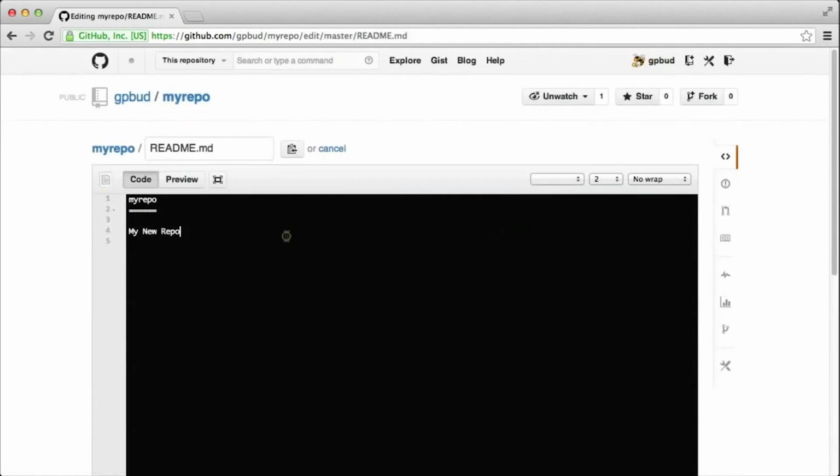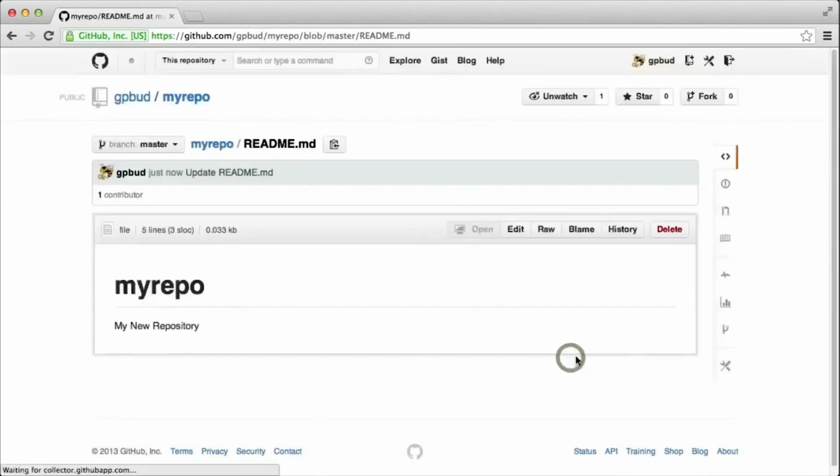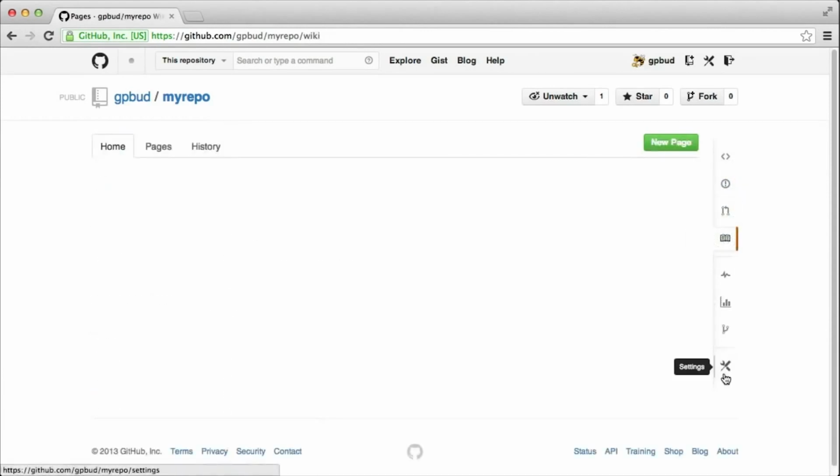And it will bring up an editor. And here you can write, for example, initial README for your project. Then you can add your commit message up there, and then you can commit the changes to your README file. The site also provides many other features, like, for example, creating issues, pull requests, adding and editing a wiki, and also defining other characteristics and settings for the repository.